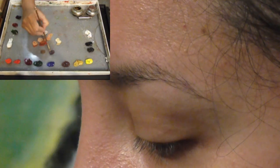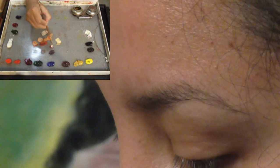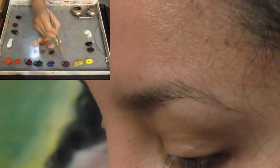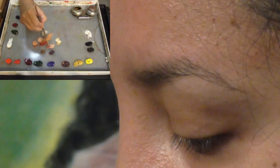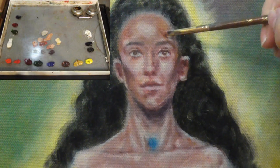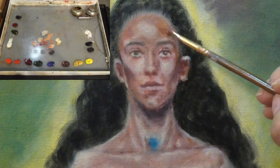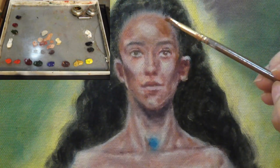Gives you that nice dark color. A little bit of burnt sienna and some white. More burnt sienna to darken it a little bit. Okay. I'm going to add that here. See how it looks? Yeah, I need a little bit of this in here. Let's grab a little bit more. Give me that nice color. Yep, there it is. That's what I was looking for. Right on the head.